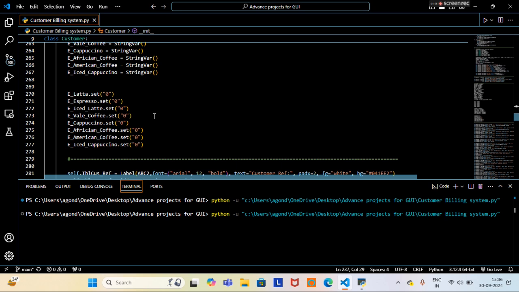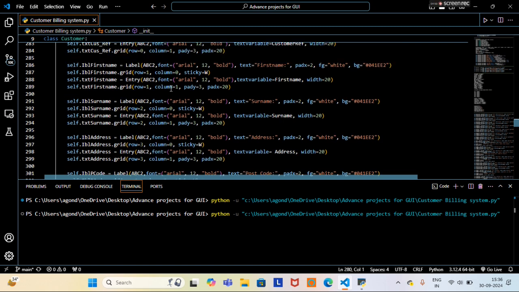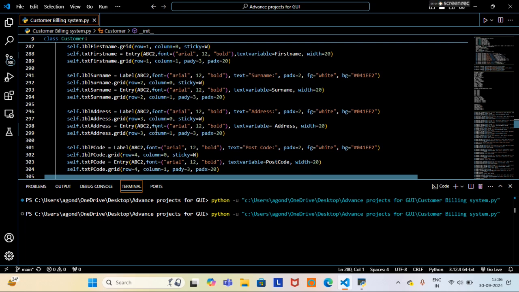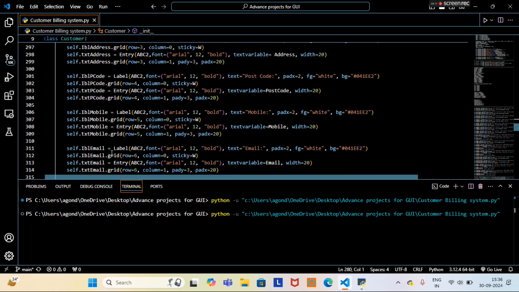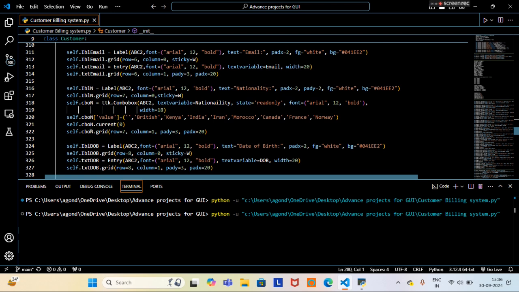So let's go to our left hand side frame, which involves reference number, first name of our user, surname of user, address of his or her, postcode, mobile number, email address, nationality of a person with a combo box.